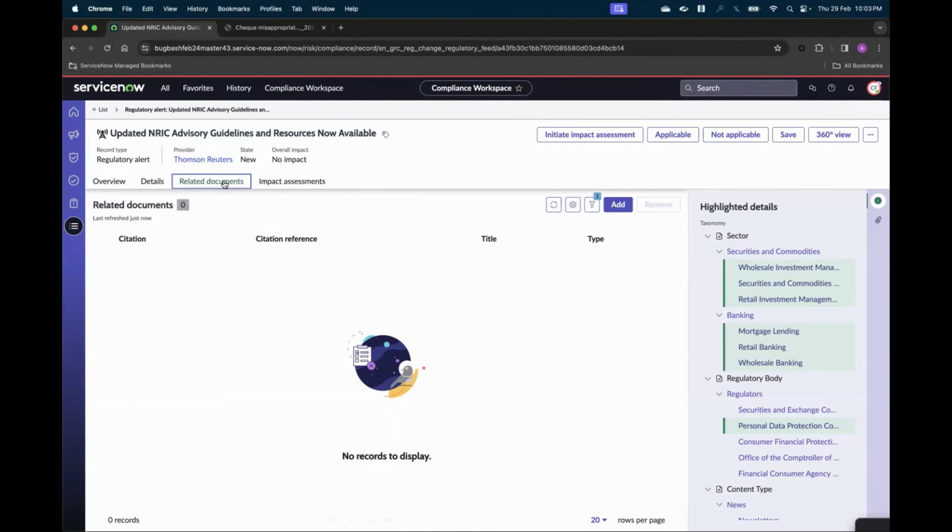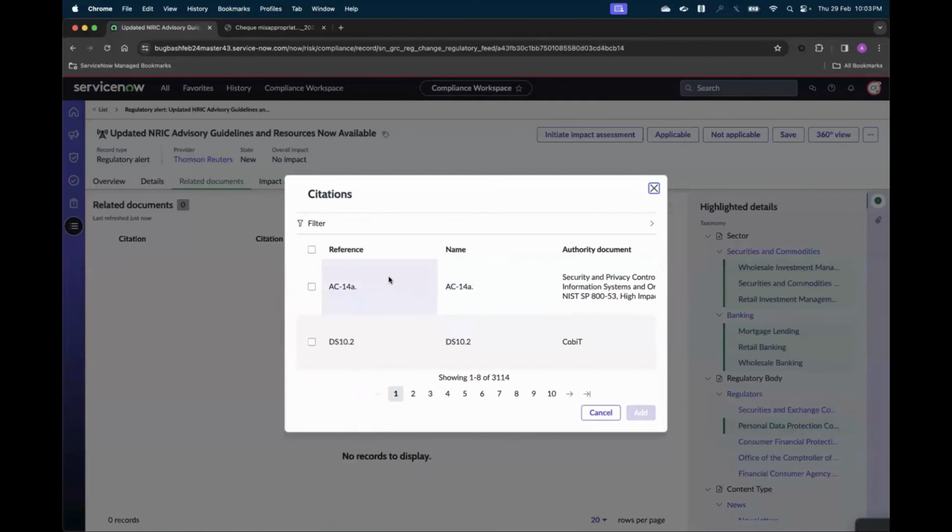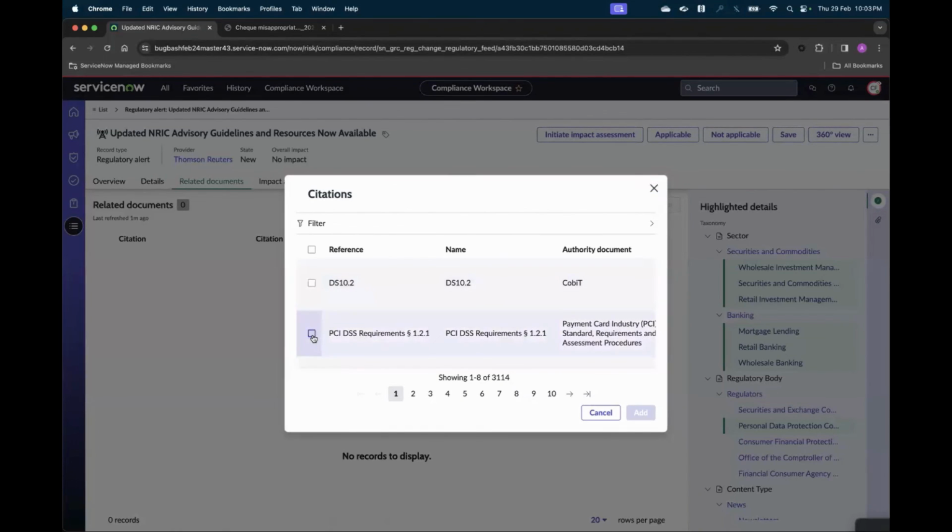So right now it's a manual job. It requires a human intervention to identify which citation of the document it belongs to. As you notice, this is a related compliance library that we seed in, but depending upon your decision factors or some other criteria that you wish to report, you can go ahead and associate to them manually. We do realize that's not the ideal world, and that's where we are going to make sure that it is highly automated for you so that you can actually do that job effectively.